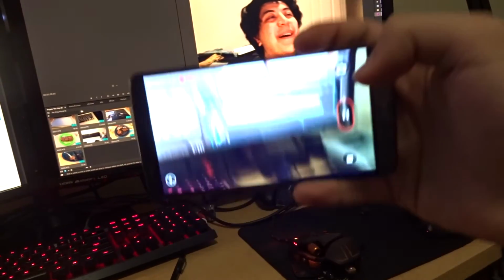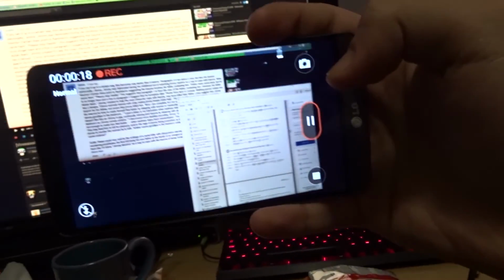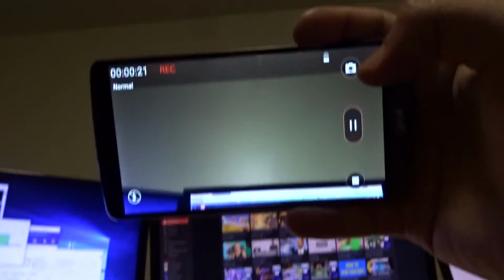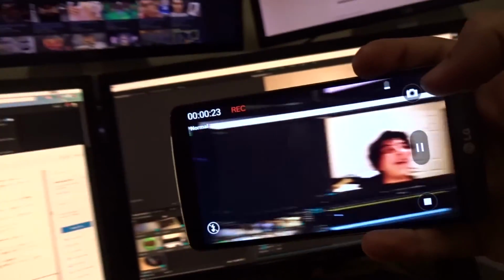So from there to there, you see it just change instantly. It's crazy fast. I knew this was fast, but I didn't think it was that fast. That is just insane. Unfortunately, the audio is so desynced that I don't even want to attempt to use it. Although I think that might be because I tried to record at 1080p onto a slow device, or onto slow memory, so who knows?